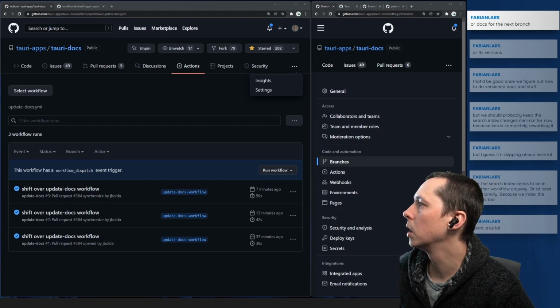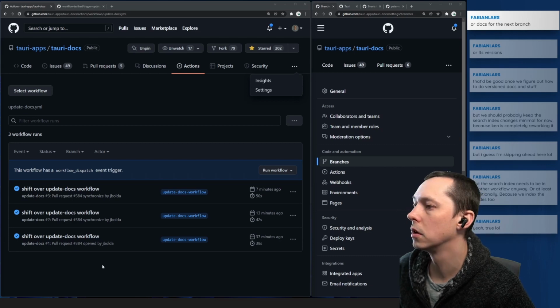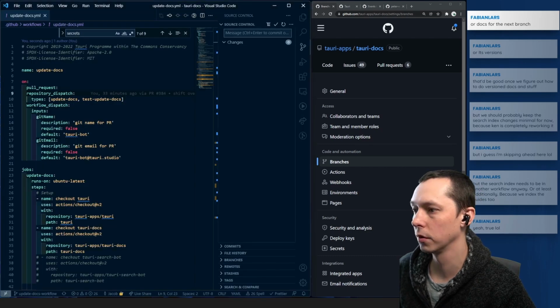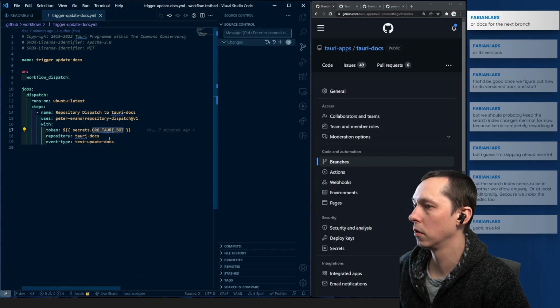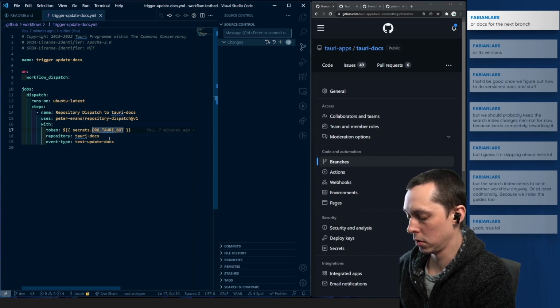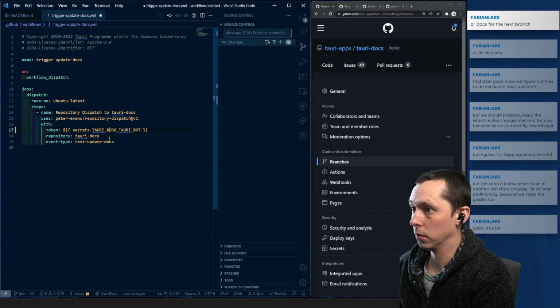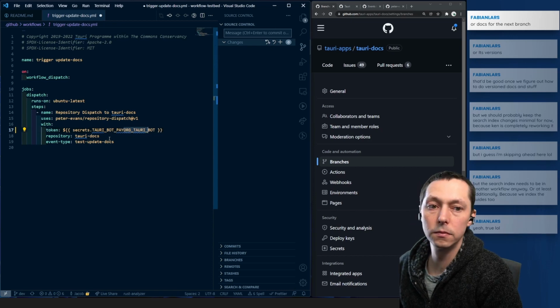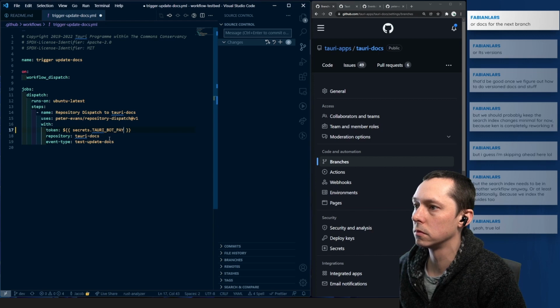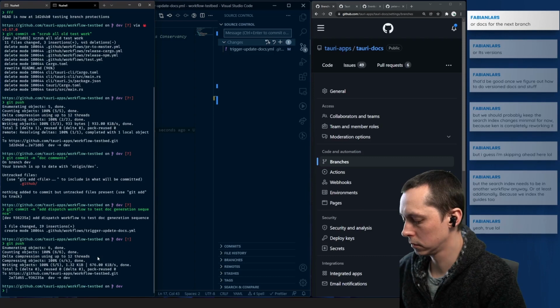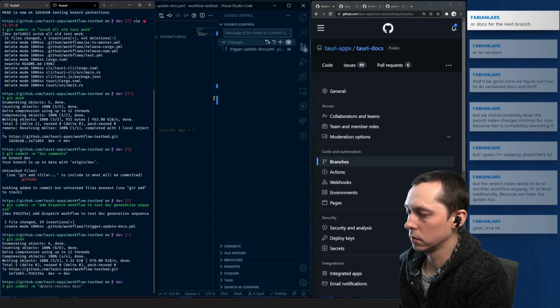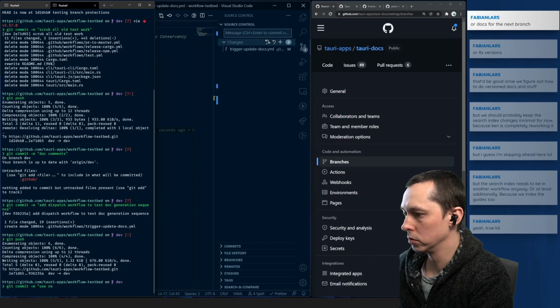Okay, so I'm going to put it as a secret. We are going to change our workflow run real quick here so we can trigger this. Tauri bot PAT. Use repository secret instead.